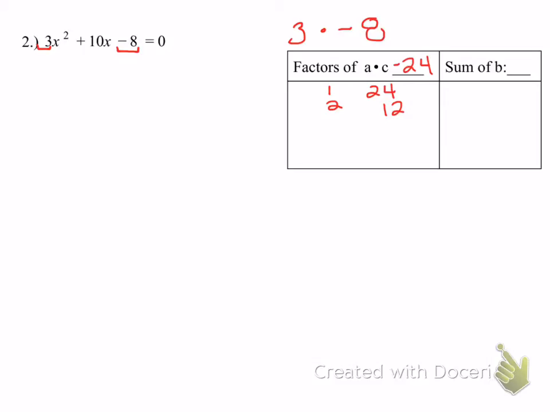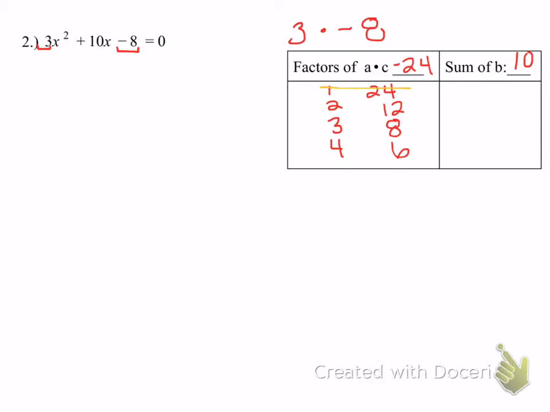And then we've got, let's see, what else? We have 3 and 8, and 4 and 6. All of that gets us 24, but I'm not going to write them twice with one negative and one positive, because I'm just going to start thinking about that logically now. If our goal is to get b, which is 10, is 1 and 24 ever going to give us 10? No, it's not. So I'm going to go ahead and cross that one off.